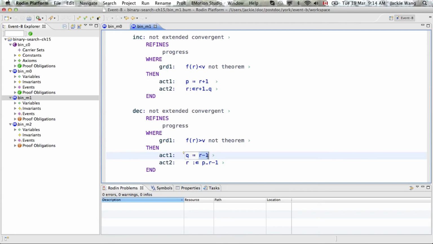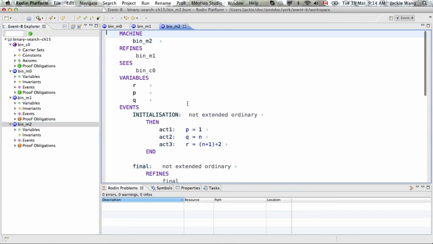But this may not be sufficiently efficient. So in the next refinement, we will try to reassign the value of r more efficiently. That's why the whole searching algorithm will be more qualified as binary search in the next refinement. Let's go on and see how that can be achieved.